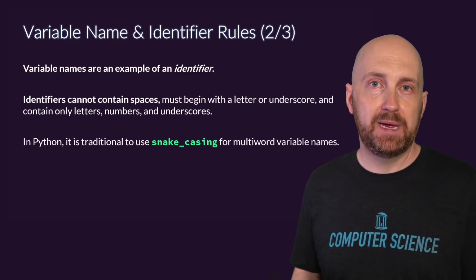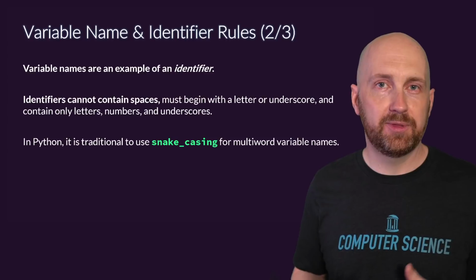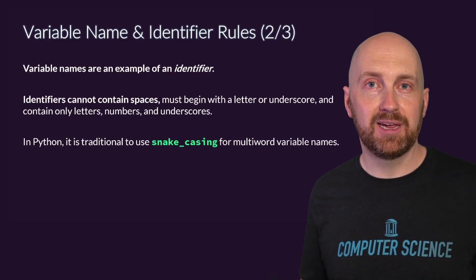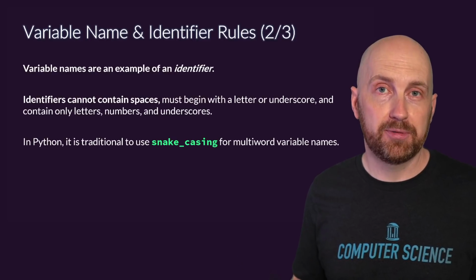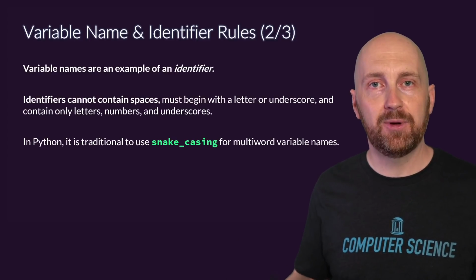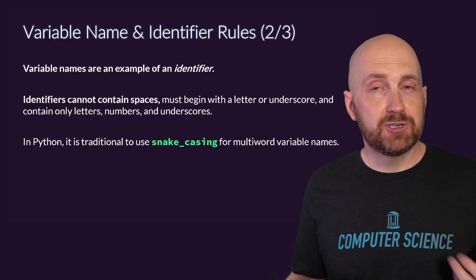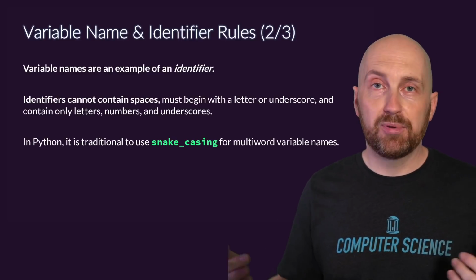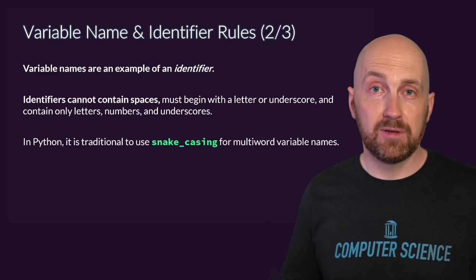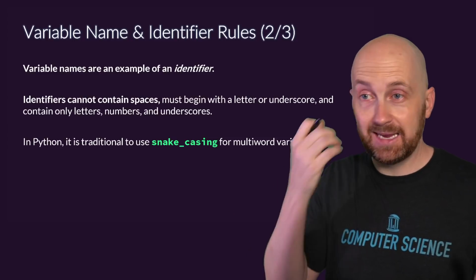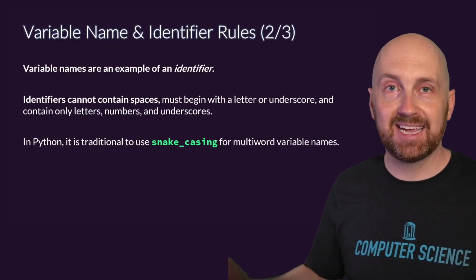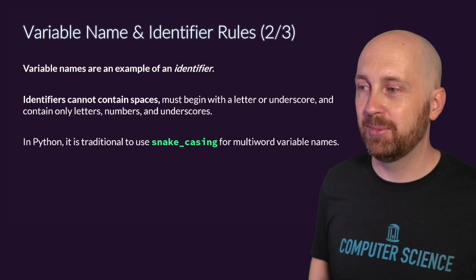You can't use spaces. And so this is a funny little problem that we run into. What if I want to name a variable something that has many parts to its name, like age or year of birth? That's a 3-word variable name. How do I do that? Each language also has its own rules, and Python embraces a rule called snake casing, named after, well, Python is the snake language. Snake casing is the Pythonic way of naming your variables.